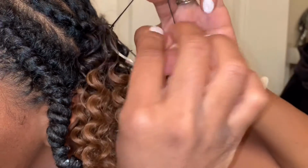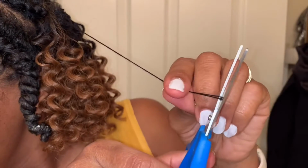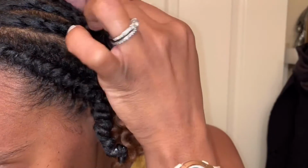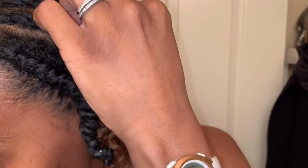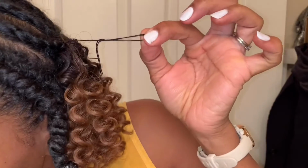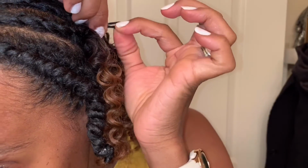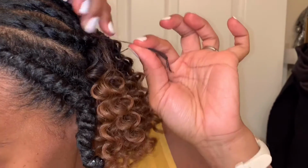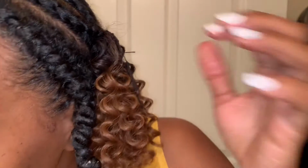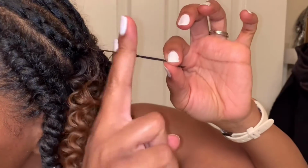All right, so I'm gonna go ahead and close this end off, and I'm just going to loop the needle through and make a little tight knot. Now you don't have to leave it that long, but this is personally my choice. And then I will pull this through and leave this in loose. So that way when it comes time to take this out, I know exactly where to go, and I'll just snip right here at that section that I'm showing you.